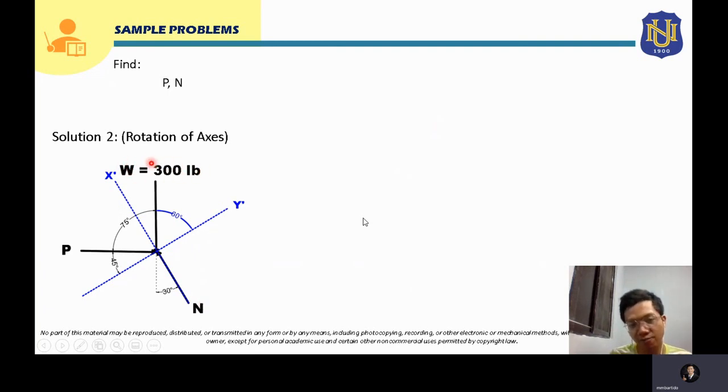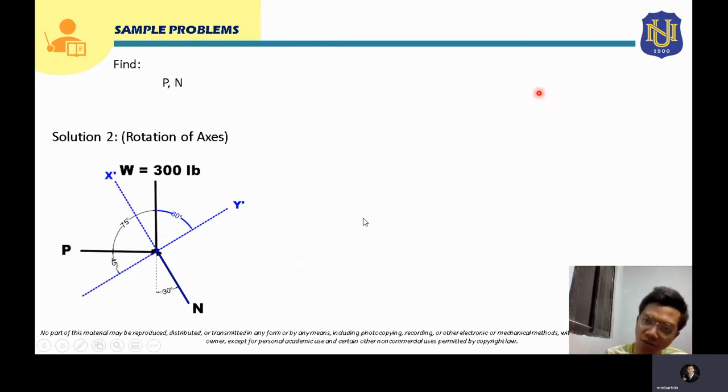Now we have to solve for its angle from the vertical axis or new vertical axis, or new horizontal axis, and also for P we have to solve for its angle from the new x-axis or new y-axis. So in this case, we have here for P. As we know, our P is 75 degrees from the vertical, and this is 45 degrees from this incline. So this incline is actually the new y-axis for this solution.